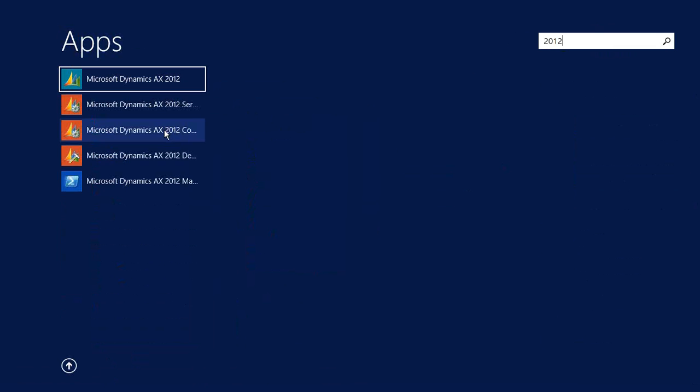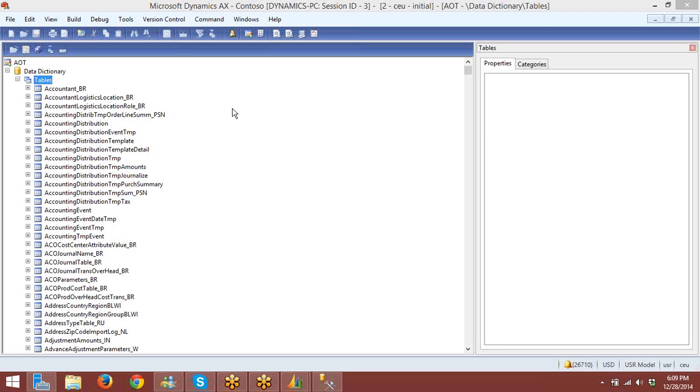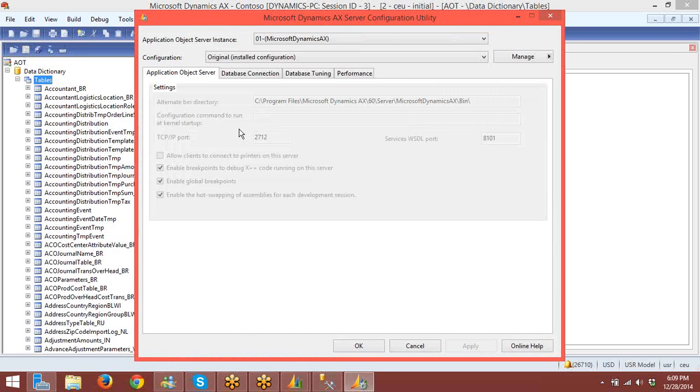Let me open the Microsoft Dynamics AX 2012 server configuration. If you click on the server configuration window, there is a database connection.